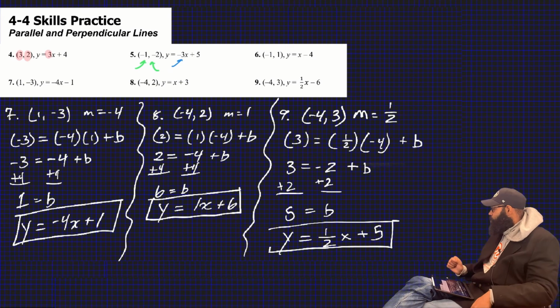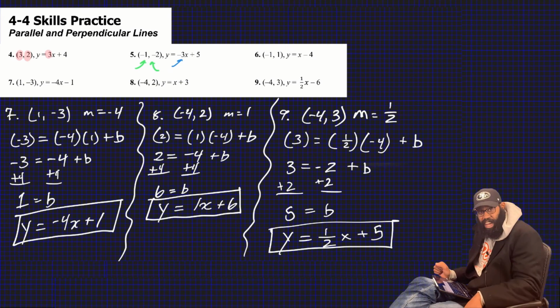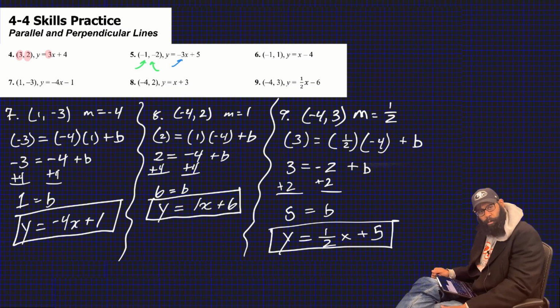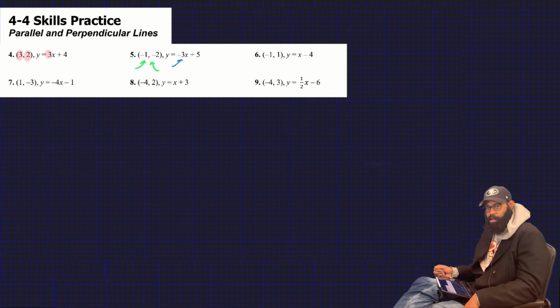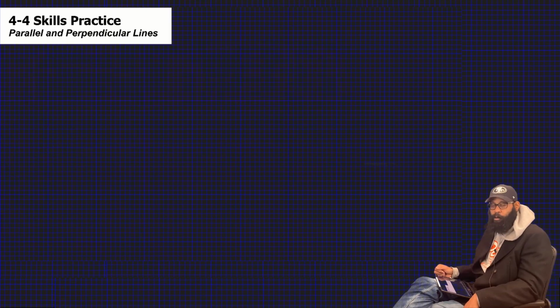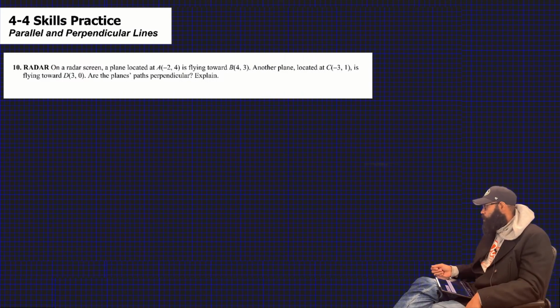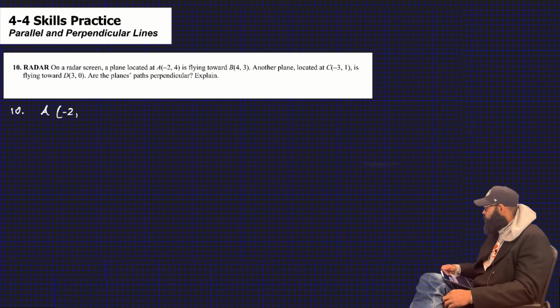All right, guys, let's get done with this because I think we're going to get a pause in here soon because we're going to talk about perpendicular lines. And if you're not sure about the vocabulary perpendicular, I got you. My editor might even have some fancy little stuff to throw in here to make it go, ooh, perpendicular. But more importantly, guys, negative reciprocal. That's going to come up. But it looks like 10 is a word problem. And I'm not scared of word problems.